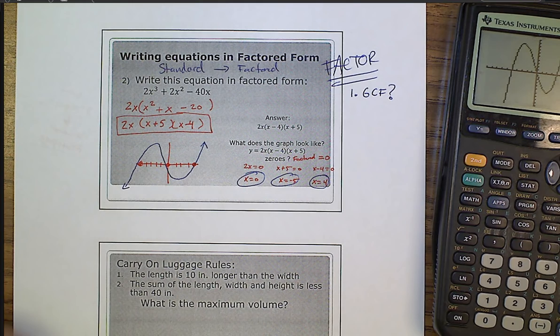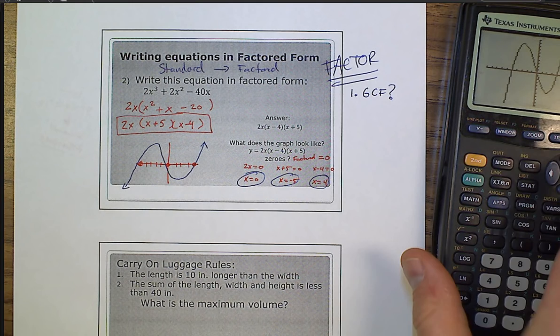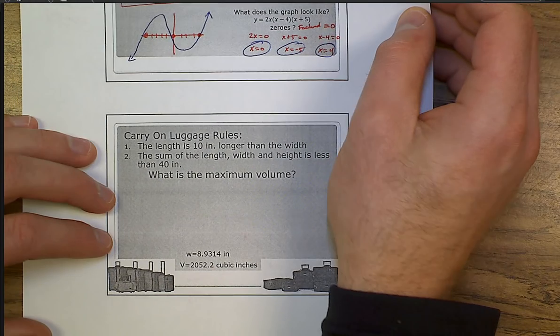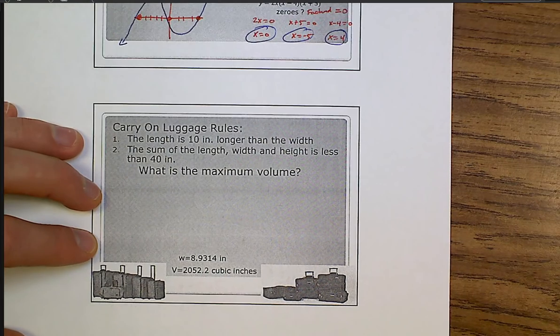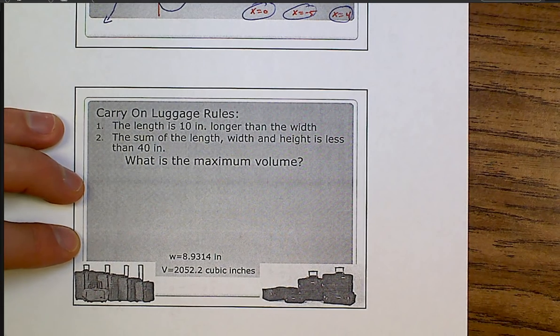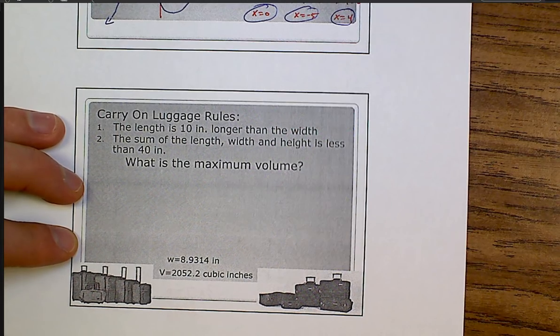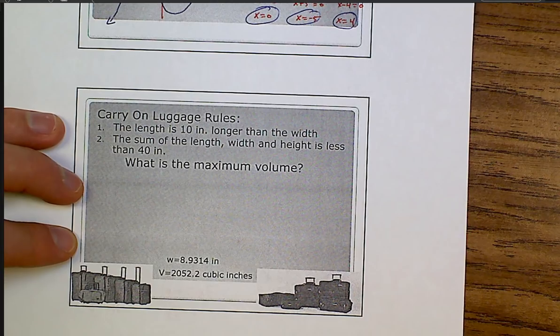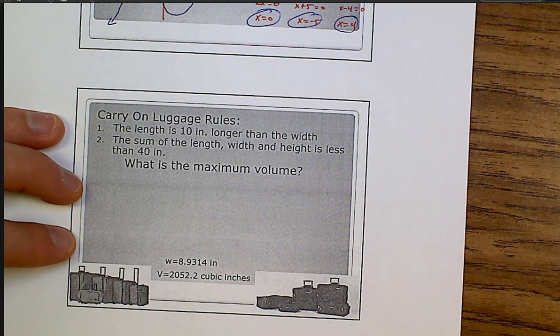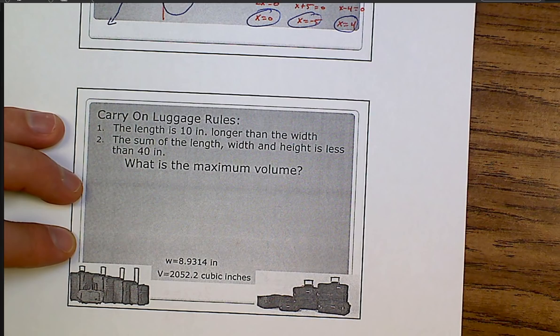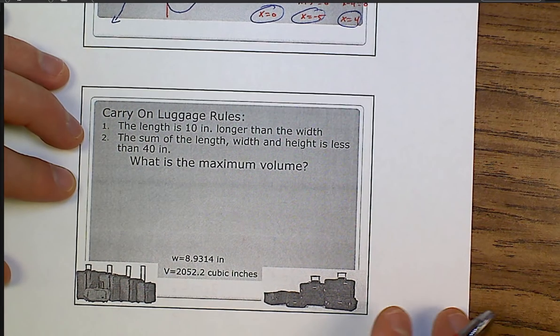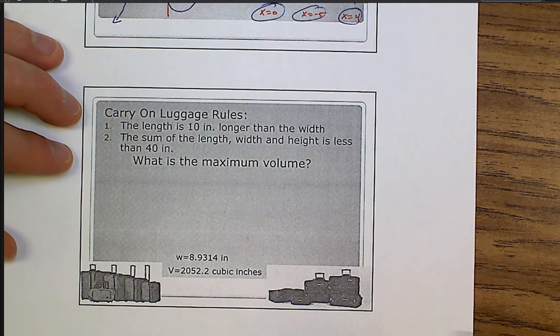So, okay. The last question on here, again, is a pretty challenging question, so I'll walk you through this one. It's a good question, but it is a bit of a challenge. We're talking about carry-on luggage, right? When you go to the airport, you have a carry-on bag, and it's got to be a certain size. TSA has rules about how big your carry-on luggage can be, and that's always a pain in the neck. They're changing them and making them smaller every time. But here's a situation where we have carry-on luggage rules.